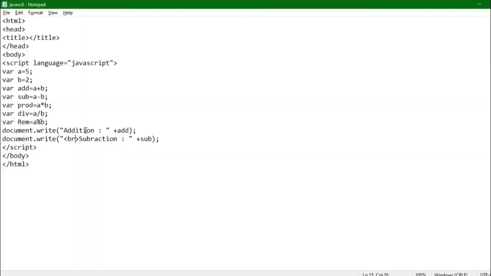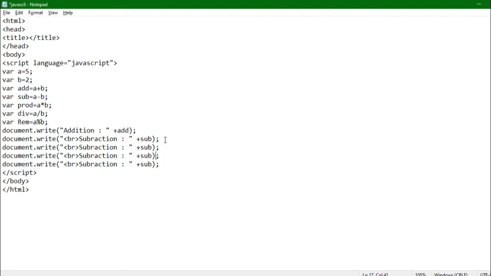Okay, now same way I will do for the rest. I will copy this statement, and I will paste it here. 1, 2, 3. Now I just need to change the content. So subtraction is done. So I can write product or I can write multiplication.